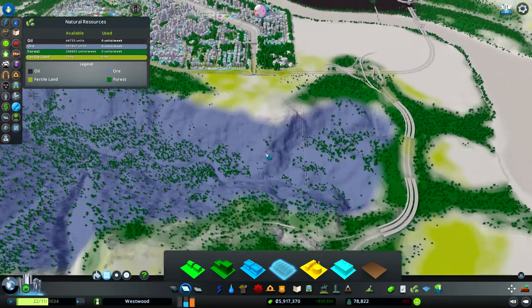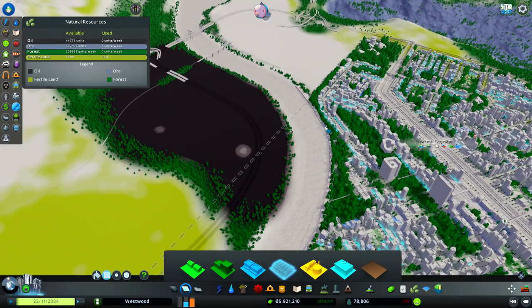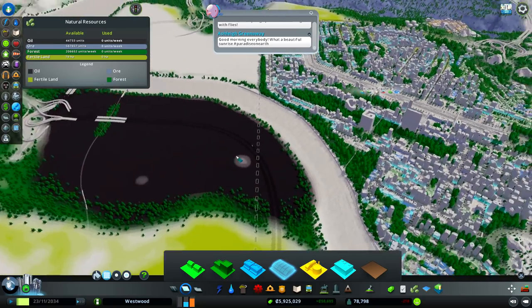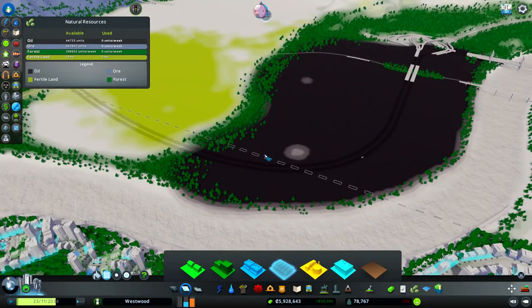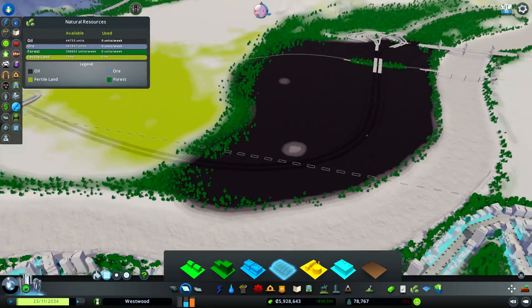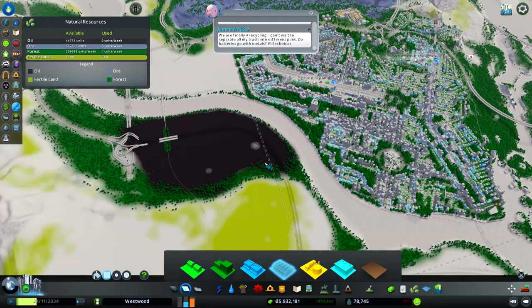So yeah, for this part, where it is rich with oil, I'm not really sure what I will do, because it's really, really close to the city, and I think it will look really, really ugly if I have some industry over here that is very dirty. So I will think about that.